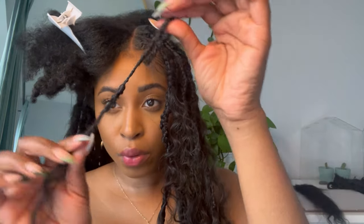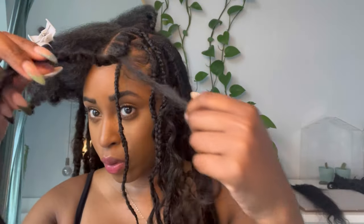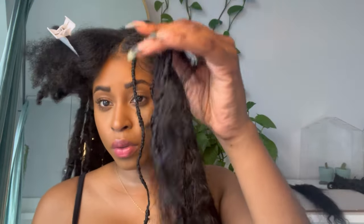Listen, clear your schedule for this hairstyle. It's beautiful, but very time consuming. This is not a couple hours thing. It probably took me about 2 hours just to do the front of this.